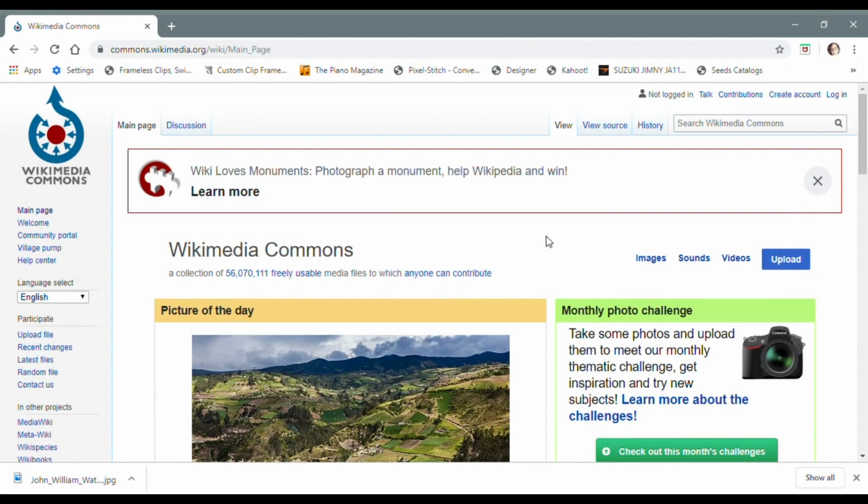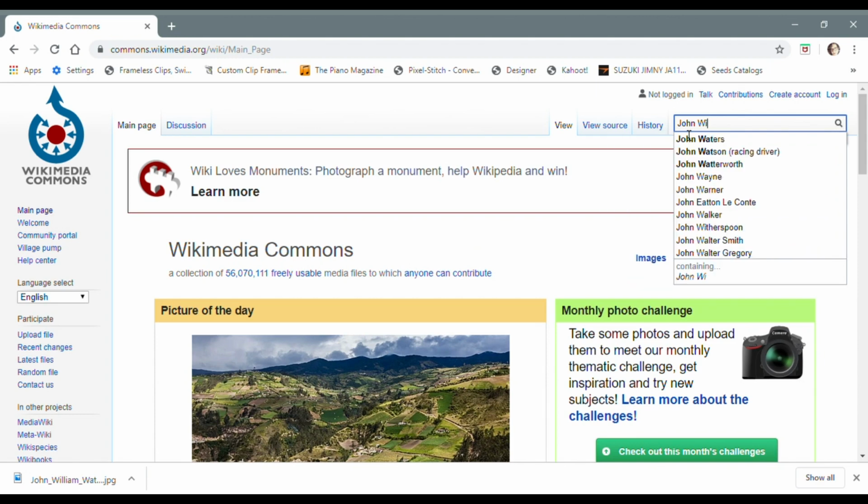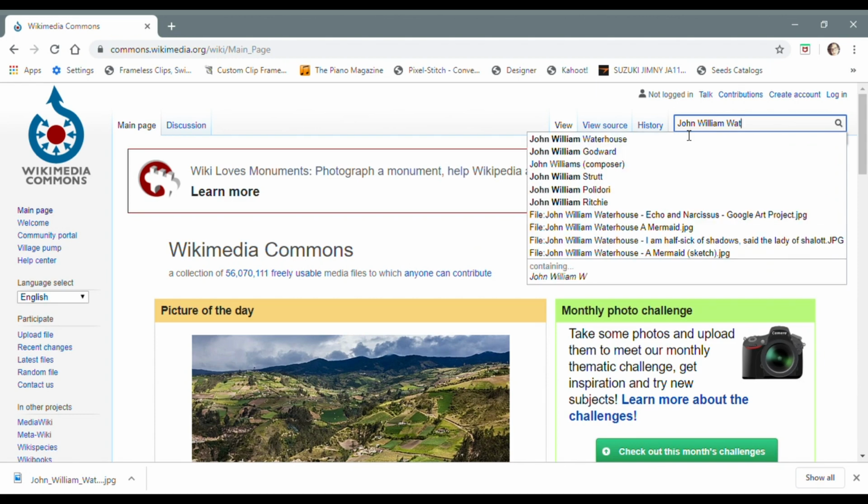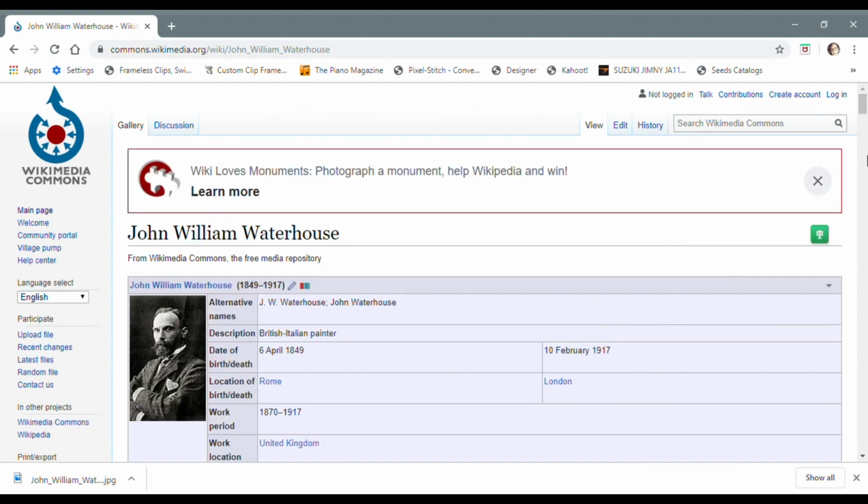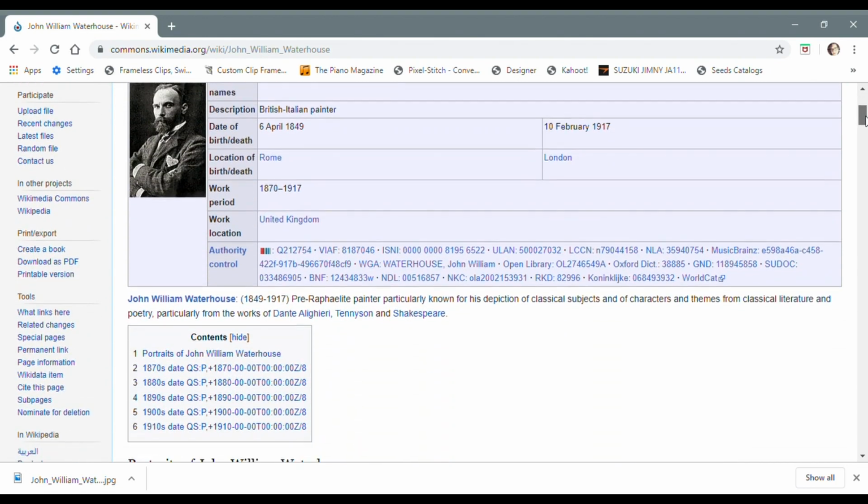All right, here's another one of my favorite websites for getting high quality, high resolution custom diamond painting images. This is Wikimedia Commons, commons.wikimedia.org, as you can see up in the title bar here. And I love this website because it has both a lot of photography contributed by users and a lot of scanned artwork, a really big repository of files. So I'm going to come up to the search tab here, and because you guys know how much I love John William Waterhouse, I'm actually going to search for him and just see what's on the website.